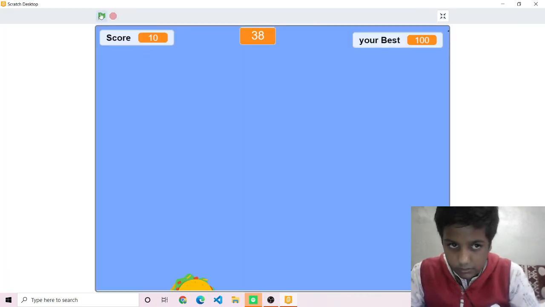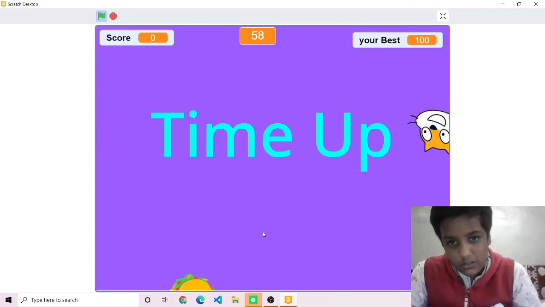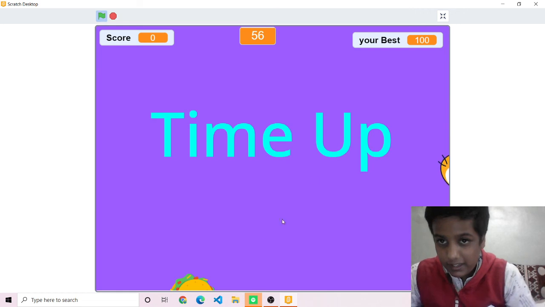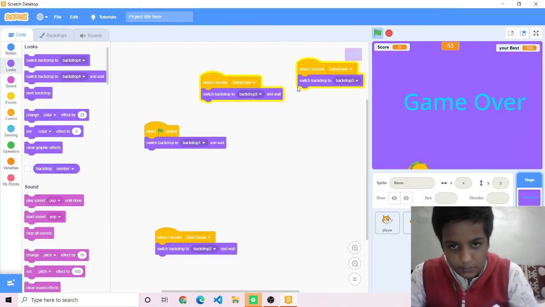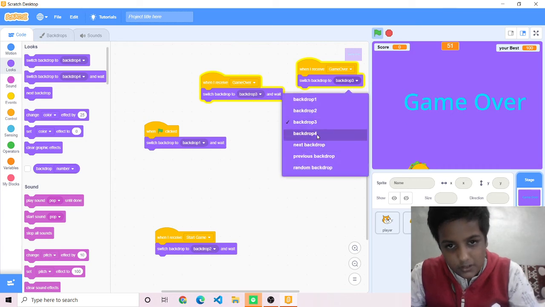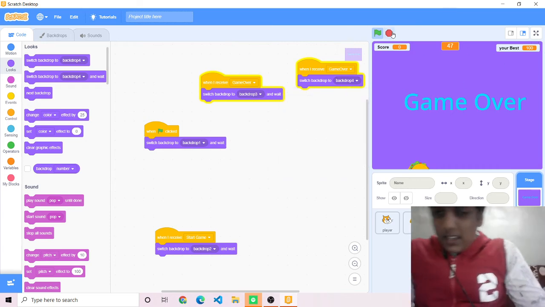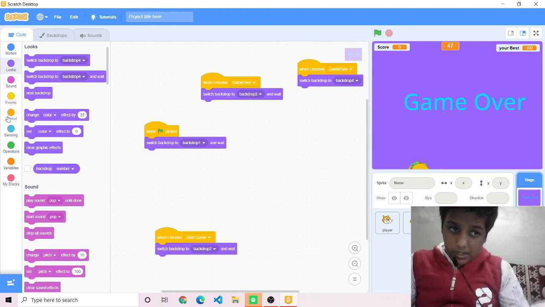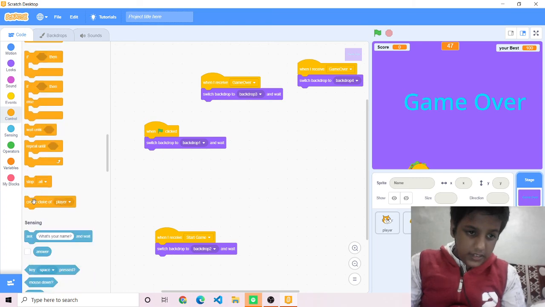Done. Let us check whether it is working or not. So it will be backdrop 3 and it will be backdrop 4. Yeah, it is working. Then one more block, stop all. This will end our game.